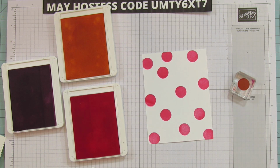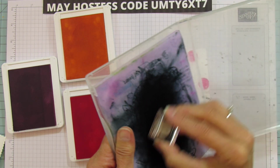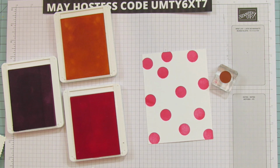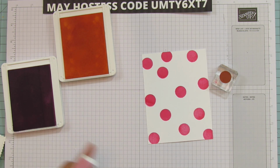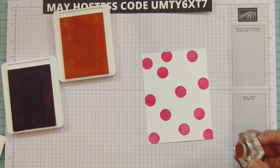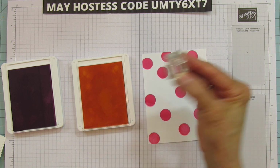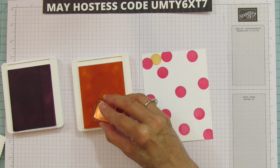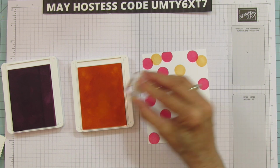So I'm just randomly stamping here. All right, now I need my little Simply Chamois here, and I'm going to clean this off. Don't mind how ugly it looks. It still works just fine. So if you invest in one of those, they last forever. That is the same one I'm using from when I first got it, when these first came out. All right, now I'm going to go into the pale papaya, and we're going to start adding some of those.